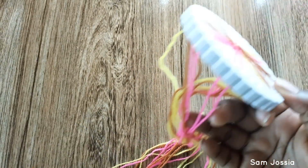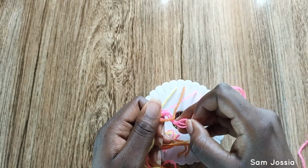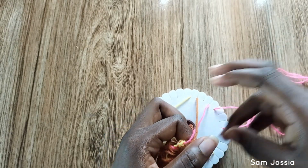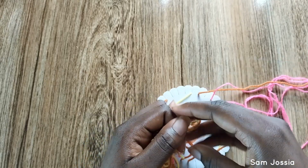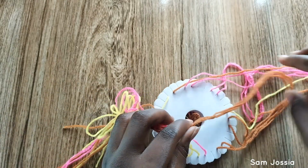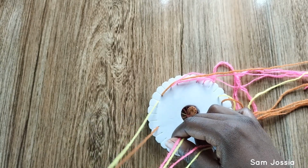And you might want to add a weight, depending on what you're using. I'm using wool. If you're using embroidery floss or another kind of wool, I don't know what you might want to do. I prefer not to add a weight, but then I stop my bracelets a few inches short. Like maybe I need my bracelet to be 7 inches, I'll stop it at 6.75 so that I can just stretch it out to be 7 inches. But I don't know what you're using, so it might be different.